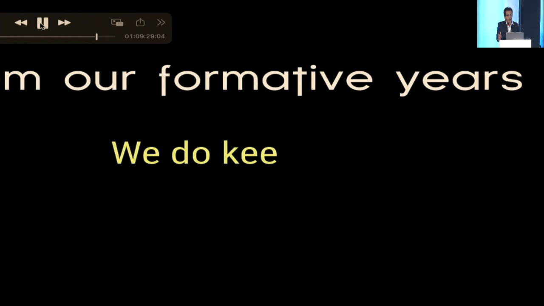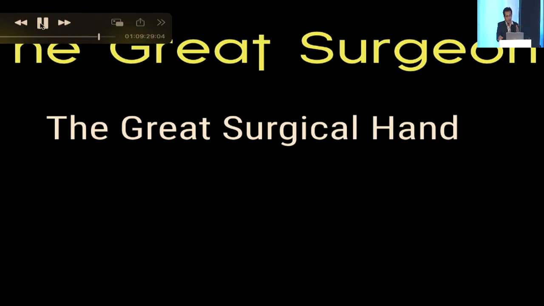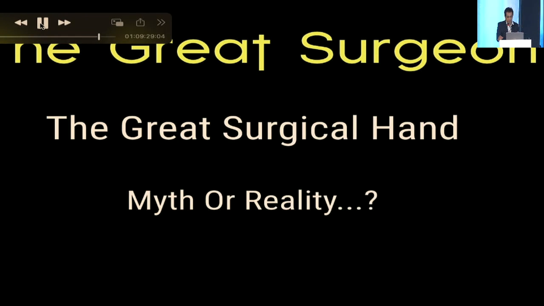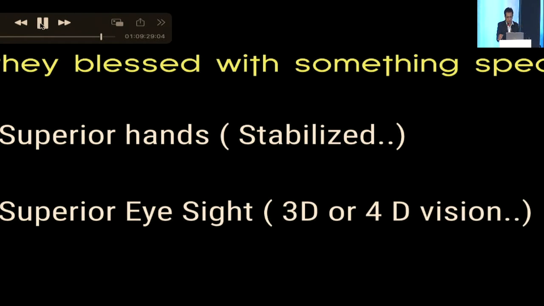And from our formative years, we have always been hearing that surgeons are born great. You can't make them great, they're already born great. And the great surgical hand is a common myth which has already been explored. But I would like to debate this. Are they really blessed? Of course, some of them could be blessed. Their hands could be much more stable. They could have better eyesight. But I think that is not very key.